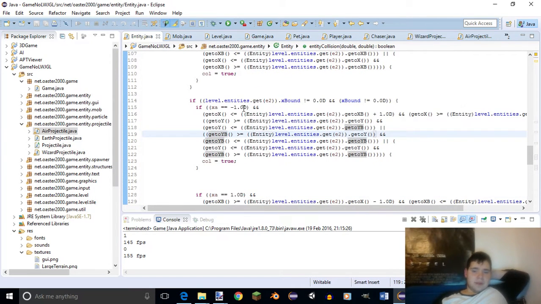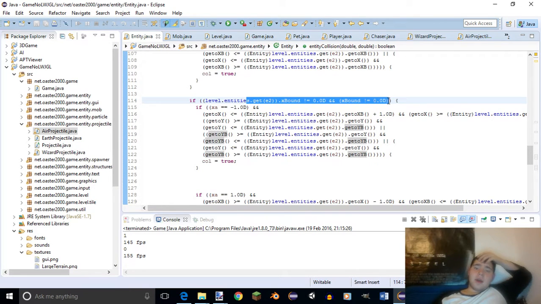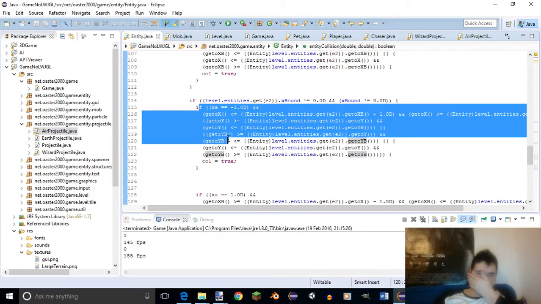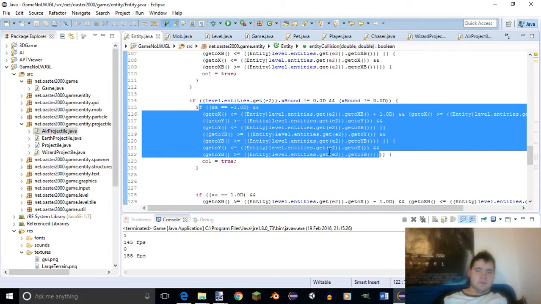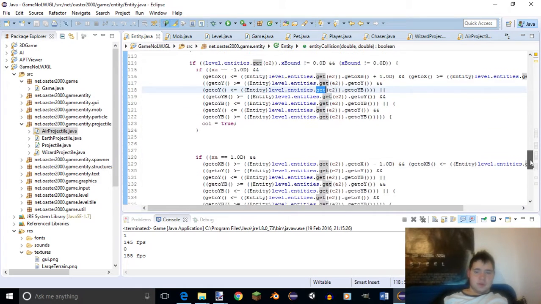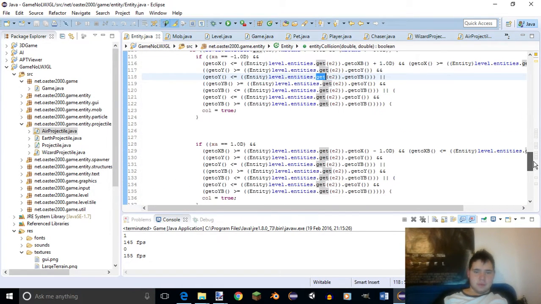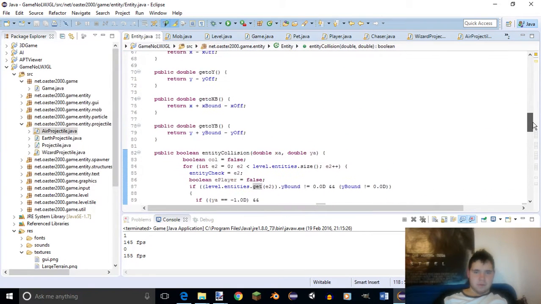If levels.entity.get.xbound is not equal to 0 and xbound is not equal to 0, and then if all that, then collision equals true. So how do I get the xbound stuff?